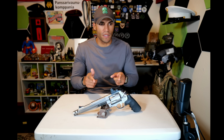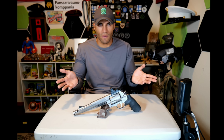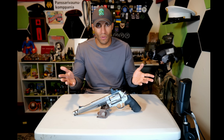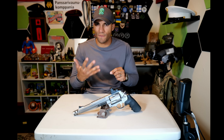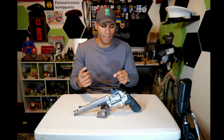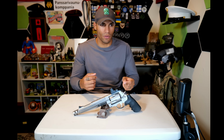So when I first got this pistol, I brought it out to the mountains. It was clean and everything. I even cleaned it beforehand, even though it wasn't dirty or anything. And I was going to just put some rounds through it. Within the first 5 rounds, what happened is the hammer wasn't actually locking back all the way.